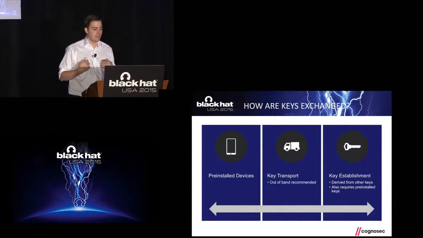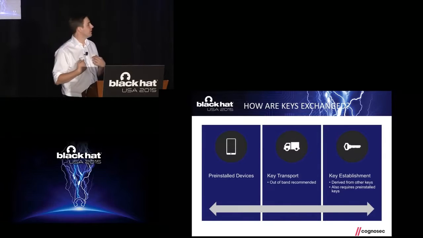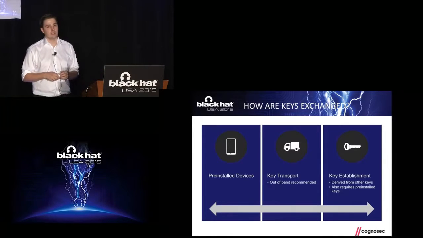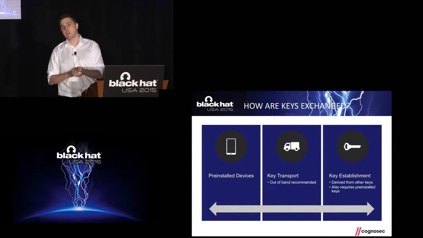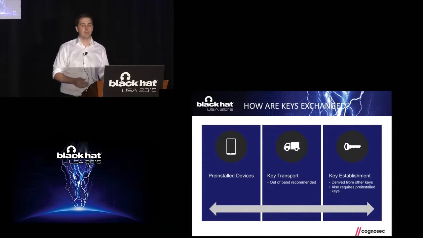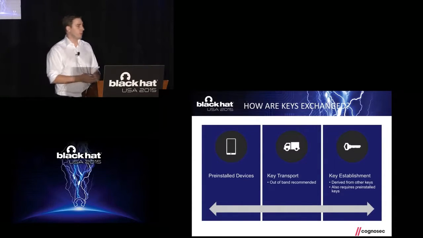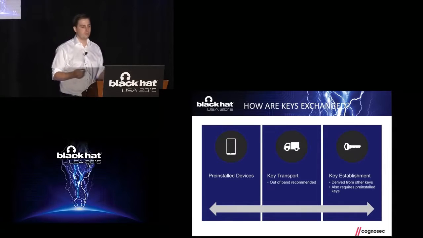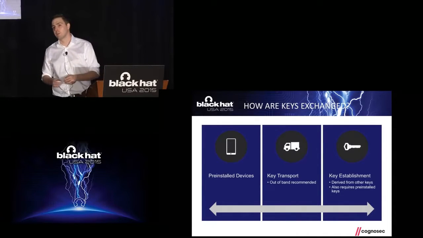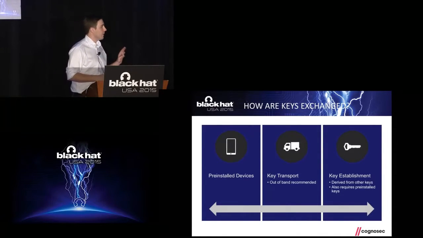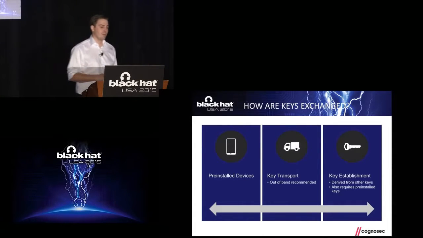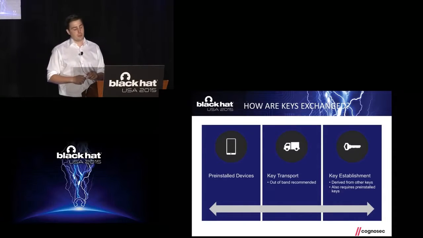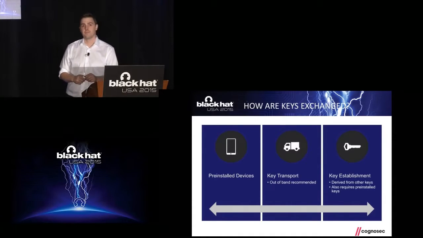What is good, actually, is that they recommend out-of-band key transfer, which you might know from Wi-Fi routers. So there is a sticker on it. You enter the code on your hub for the initial connection, and you are aware what device is joining to what router. They recommend it. They do a lot of recommendations on security there, which are actually quite good. But they recommend, but not require. That's the problem.